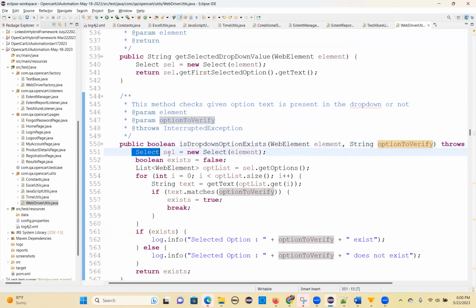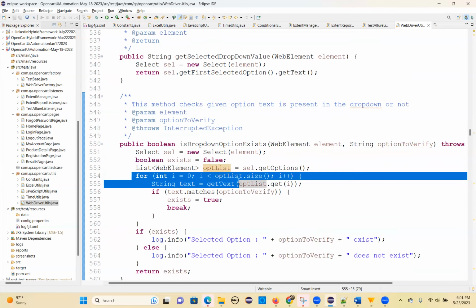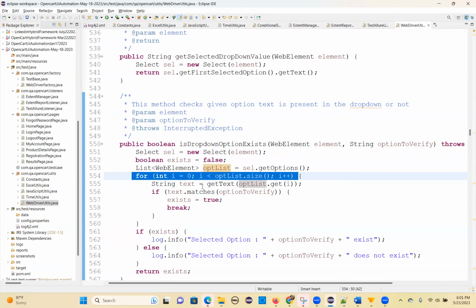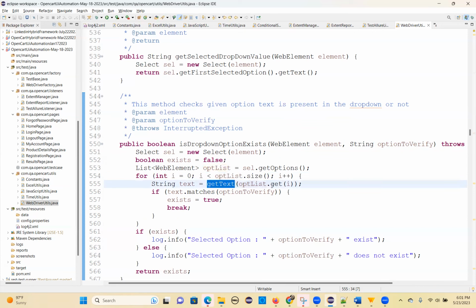So we see select cell equal to new select and boolean exist false. Initially I'm saying the option does not exist. List web element option list equal to cell dot get options. Iterating for int i equal to 0, i less than collection dot size, i plus plus. So basically what we're doing, we're calling get text, so for each option we are getting the text.